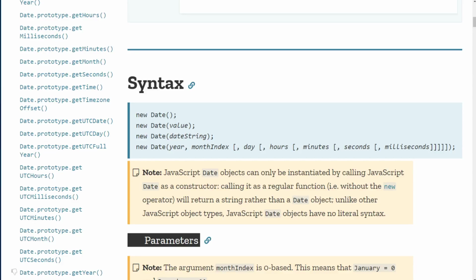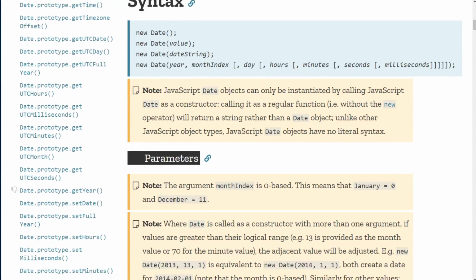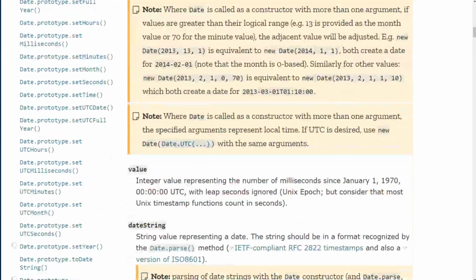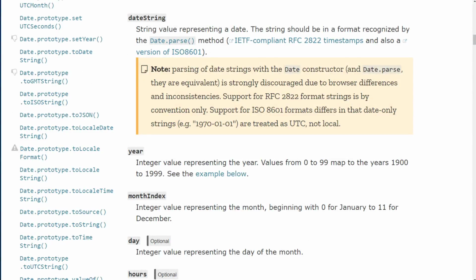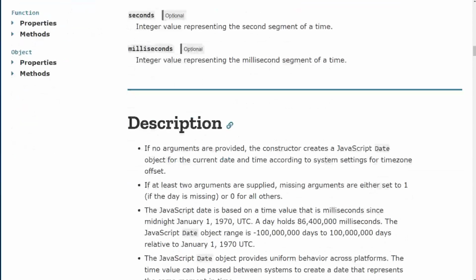Year, month, day. Oh, I guess we could do some kind of test, like if leap year.